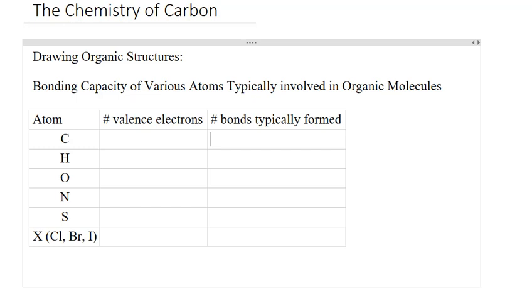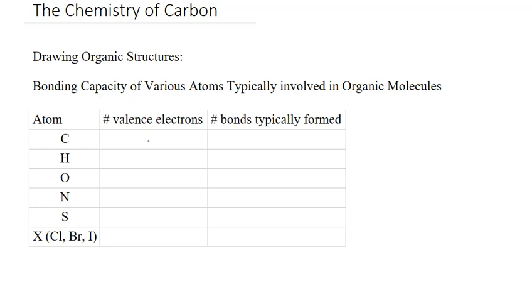When we're studying organic chemistry, the atoms tend to bond based on what we would refer to as their bonding capacity. So we simply need to think about the number of valence electrons that the atoms have, and then we think about what's the expected number of bonds that we will see, and in organic chemistry they tend to follow that. So what I have here is a list of very typical atoms found in organic molecules, so we'll look through them one at a time.